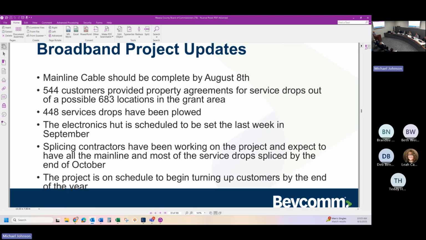We won't actually go in and start selling it until we get the network up and running. And then we'll come back and try to get people to actually sign up for services. So I don't have a number for when that'll be. I would assume by the end of the first 18 months, around 50% will take the service. That's just what we've seen before. Some of them have to follow through with the service they have. Yep, they're on contracts and things like that, and let them run out. Right, okay.